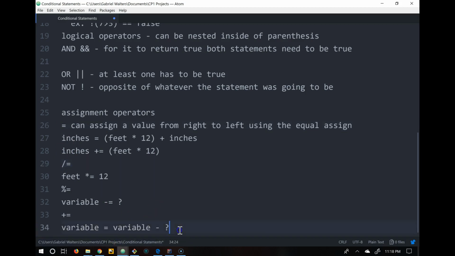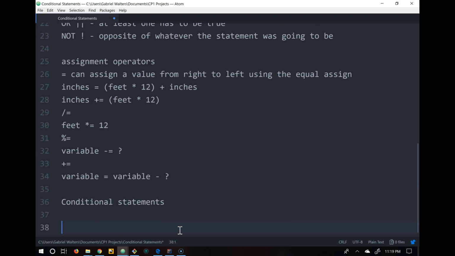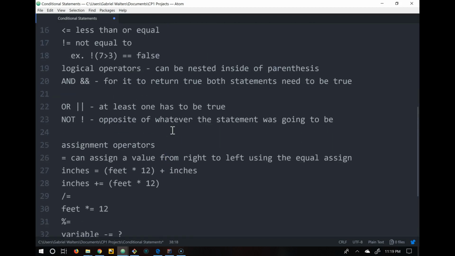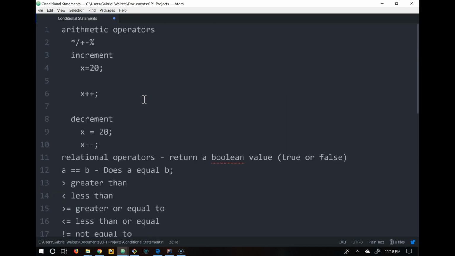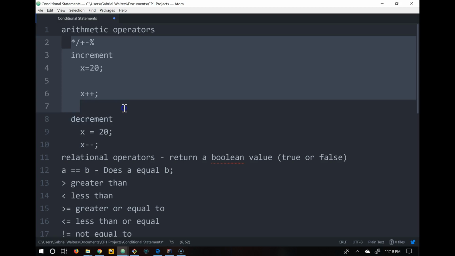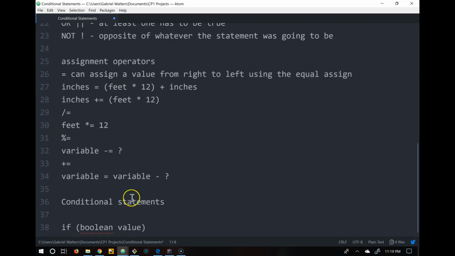All right, so to do an if statement or a conditional statement, there's a couple of different ways that we can write it. All if statements, you're going to start with if, and then you have to give a Boolean value here. So that means you could use your relational operators in here to return a Boolean value. You can give it a straight Boolean value. You could use values and arithmetic operators, and then check with relational operators to see if they were returning true or false.